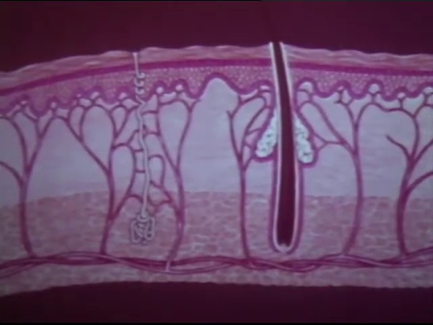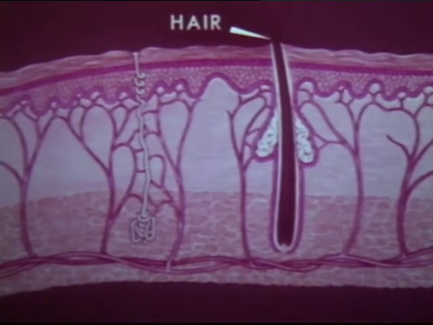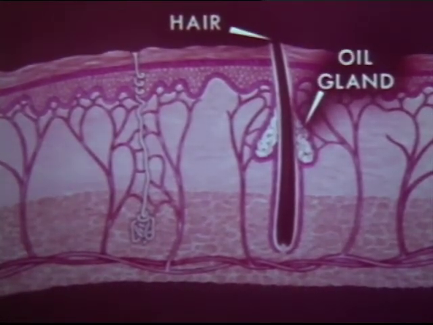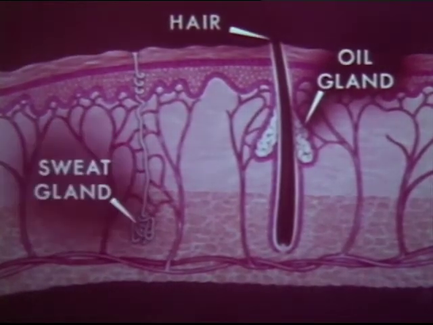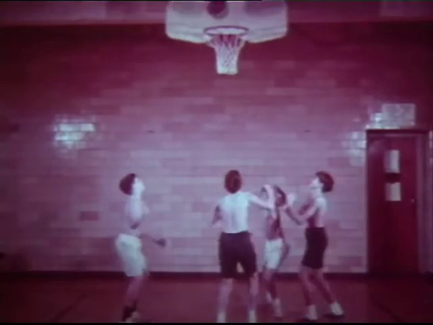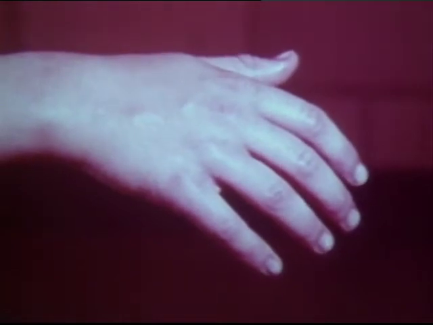Let's see why. This drawing shows us a cross-section of the skin. Here is one of the hairs which grow out of the skin. The oil gland produces oil which makes its way along the hair to the surface of the skin. And here is a sweat gland — it produces sweat, or perspiration, which is carried along the sweat duct to the surface of your skin. Your glands give off sweat all the time, but you notice it most when you're warm. Sweating helps cool your body when it gets overheated. Sweat is water which contains waste materials from your body. When the water evaporates, the waste materials are left behind, along with oil, dirt, and germs. This mixture is everywhere on your skin, right down to your fingertips.